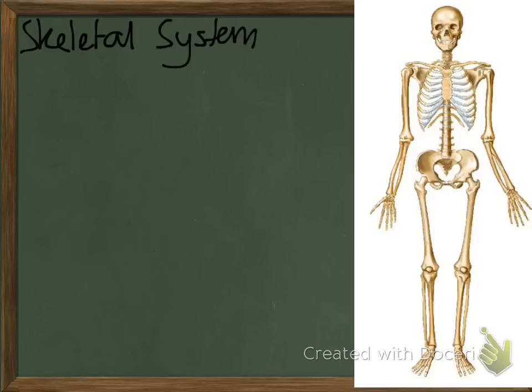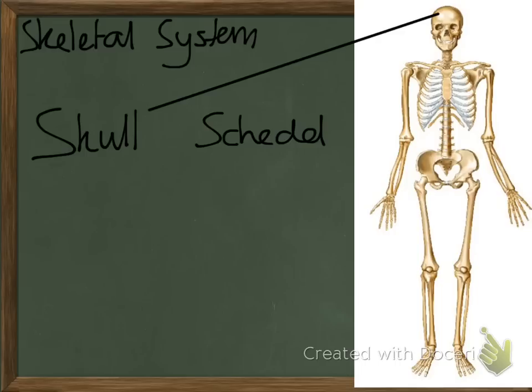Now for our skeletal system. Our skeletal system consists of many bones, but we'll limit it to discussing the most important ones. Our skull, or in Dutch it would be schedel, doesn't only give our head its beautiful shape, but it also protects one of our most fragile organs, the brain. So it's not only structure and shape, but also protection of fragile organs. But the skull, a very important bone.